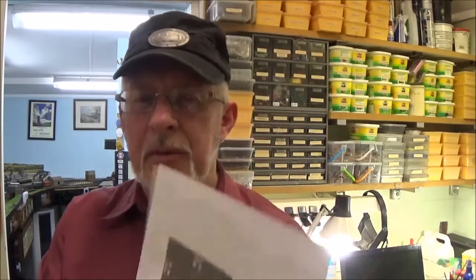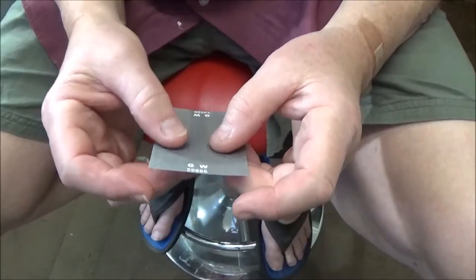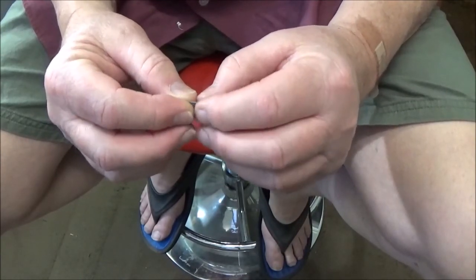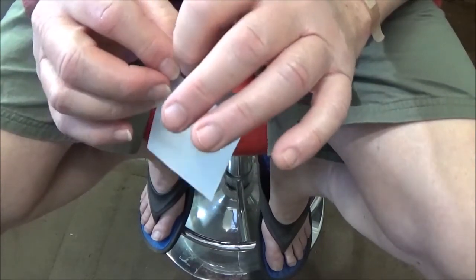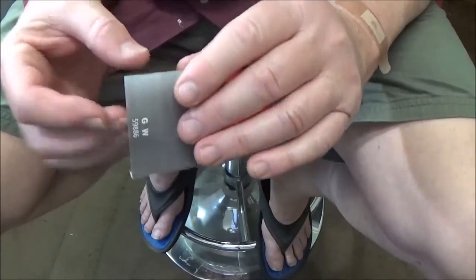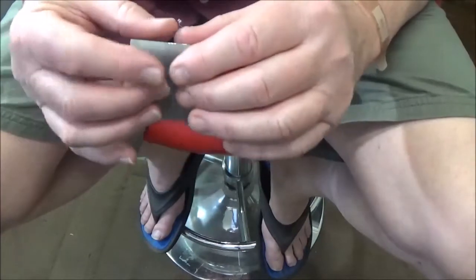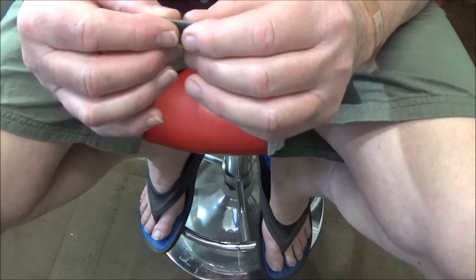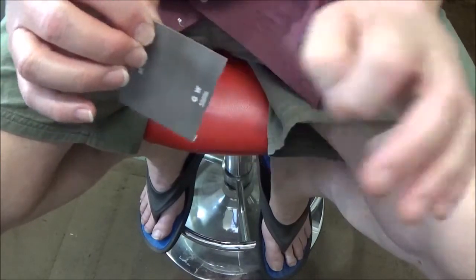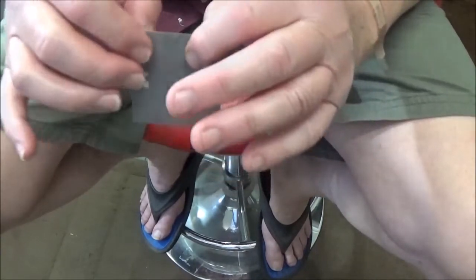It's printed off now. It's just a matter of cutting it out and then we'll get to work roughing it up to make it look more like a tarp instead of something printed on a piece of paper. Once it's cut out, fold along those fold lines I marked on the paper, putting quite a good crease in them — run your nail along to make a sharp fold. Do this all around the tarp and try to get it right on the line, because this is the bit that's critical to fit over the wagon.